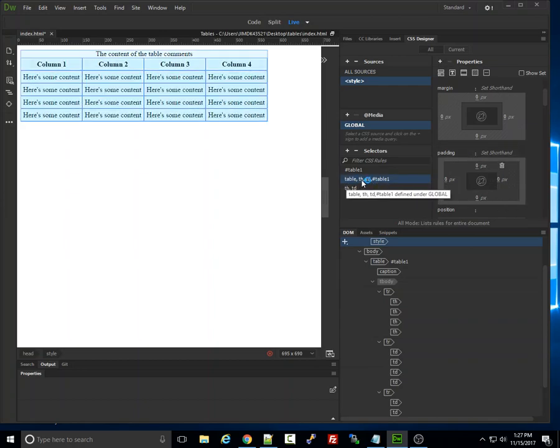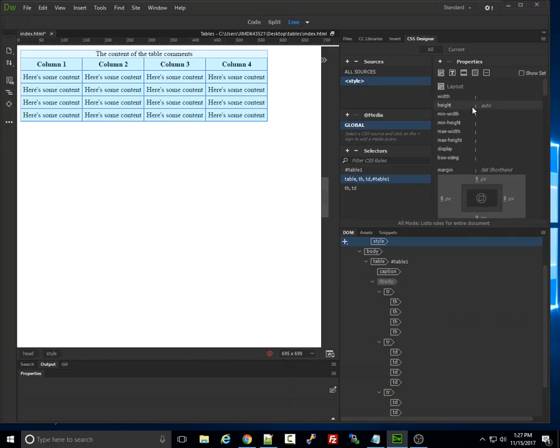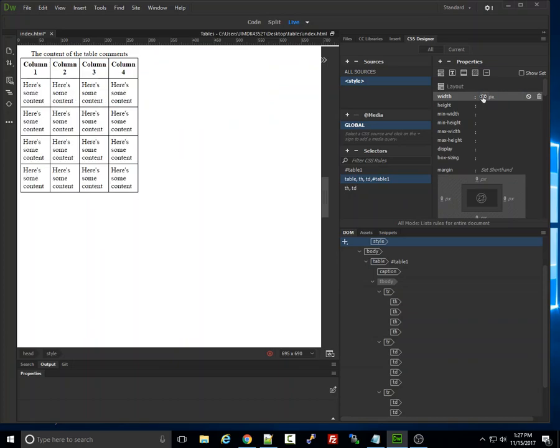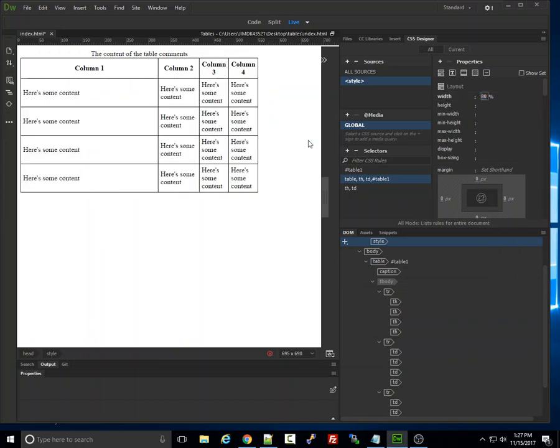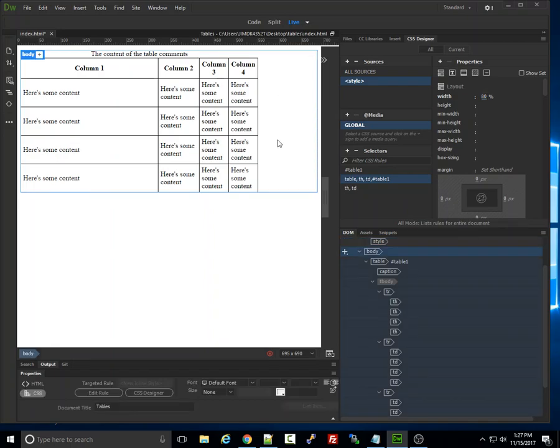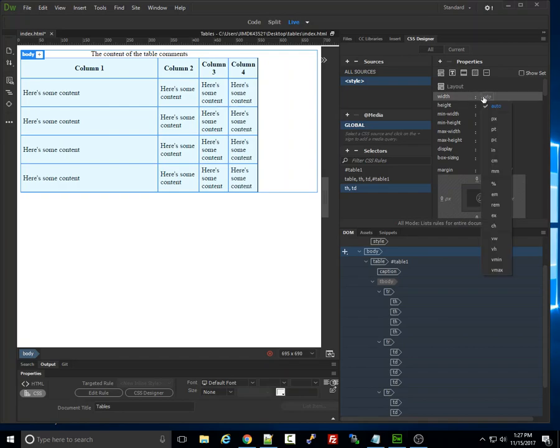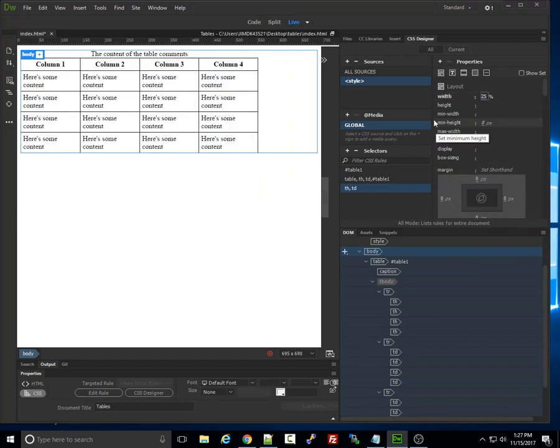And then also, I should have said while we were on table 1, you can do good old familiar things like width. So if we want to make this now 80%, not 80 pixels, thank you, 80%. It made the whole thing 80%, but it widened it out in weird ways. So one thing you could do for just a TH or a TD is specify what percentage each one of those are. This is not the percentage of the body, this is the percentage of the table. We could say each one of these columns is going to be a width of 25%. That specifies that they're all identical. You could do them differently than that, but that's one way to go.